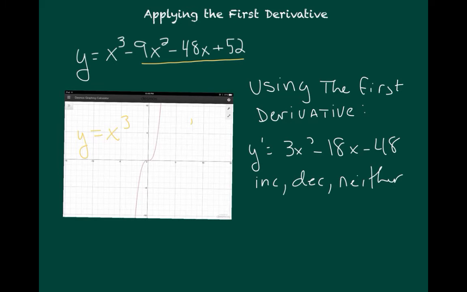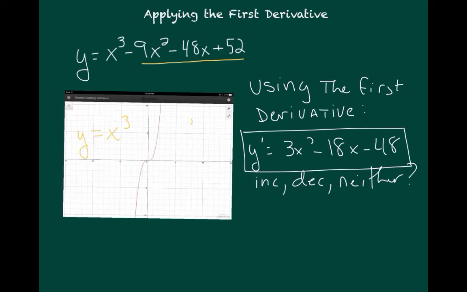So where the function might have a maximum or a minimum. Our first job is to analyze the first derivative and find out where the function is increasing by determining where the first derivative is positive, where it's decreasing by determining where the derivative is negative, and where it's doing neither — so where is the derivative equal to zero? We're going to set the first derivative equal to zero and solve for x.